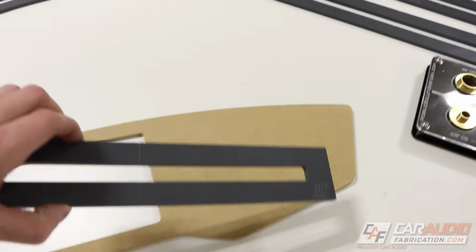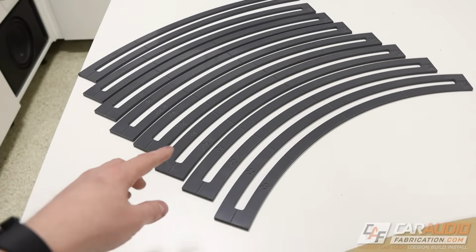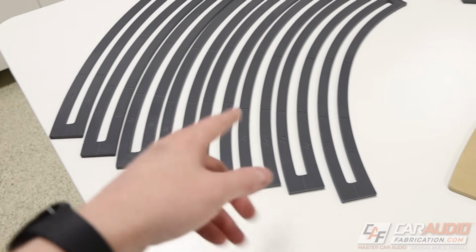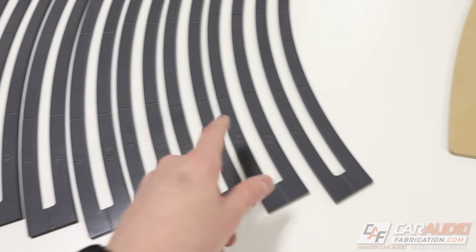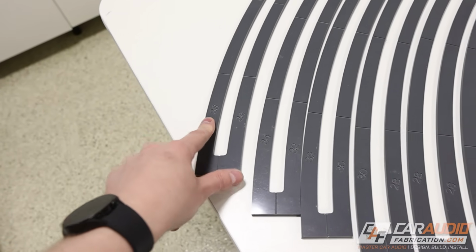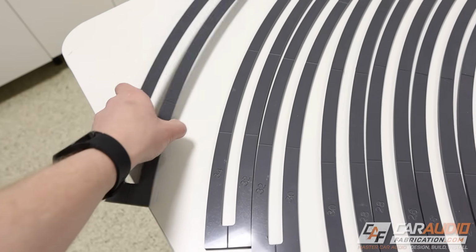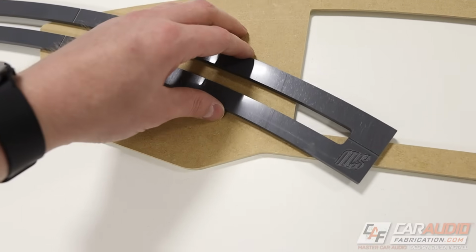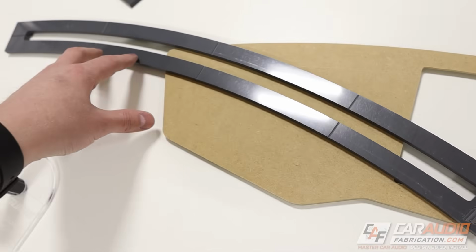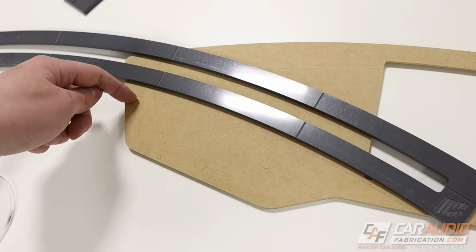So I'm just going to be doing 3 lines, and rather than doing a straight line, I think what I want to do is use one of the arc guides. Now these vary in radius from a 20-inch radius all the way up to a 36-inch radius, depending on the side of the template that you use. I want a nice large radius here, and I think I'm going to lay it something like this and stick it on and then do 1, 2, 3 different passes.